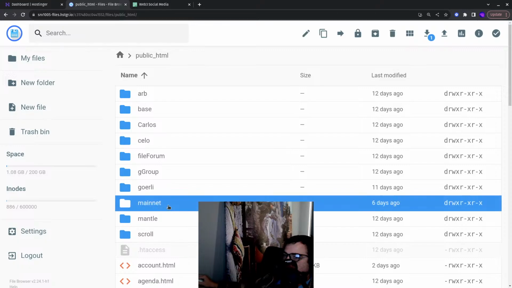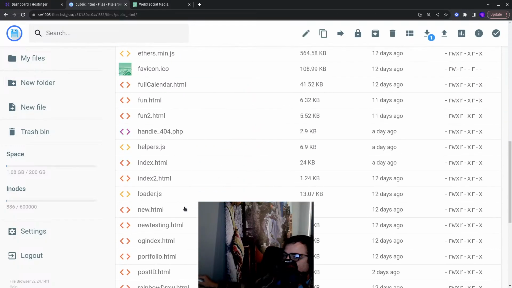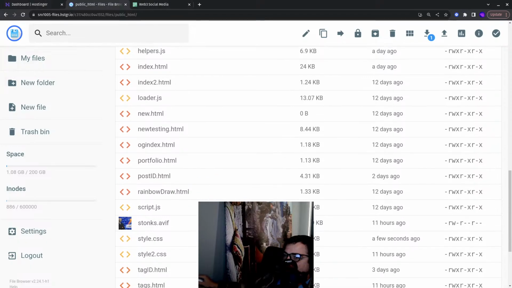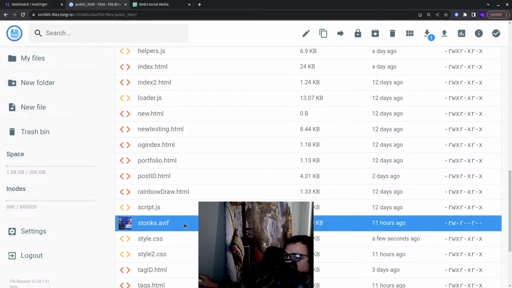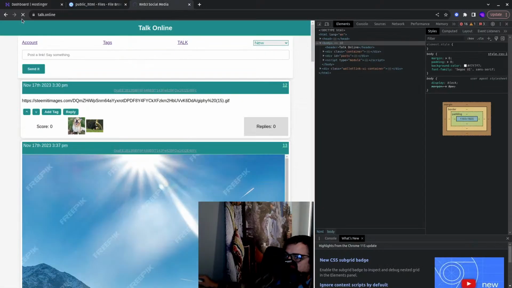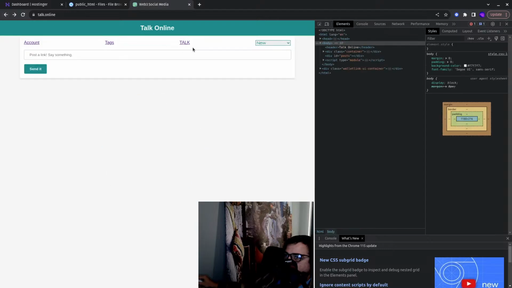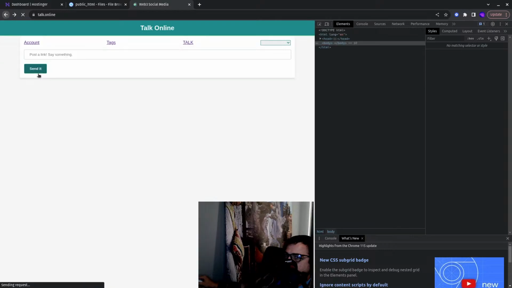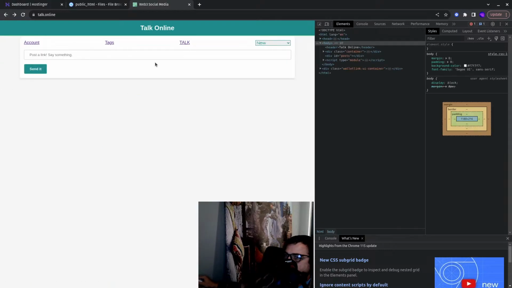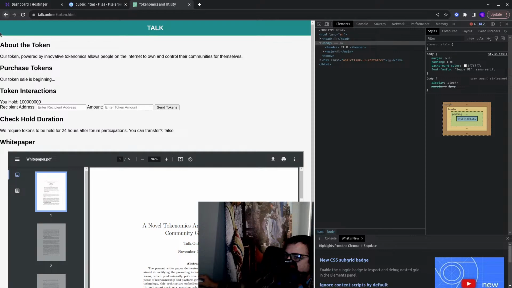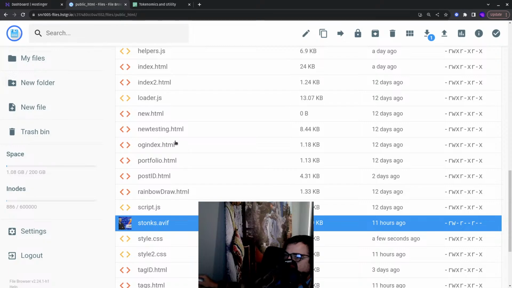Alrighty. So, what we don't want to be doing is testing in prod, right? I kind of want to change some of this stuff up. Wow, that took a long time to load. Maybe I need to make the white paper loading async. Maybe it already is. Since this is basically the page where we're selling a cryptocurrency, I want to do a giant stonks sublimation in the background, so the whole thing is like the stonks meme. And I actually had it set up to do that.